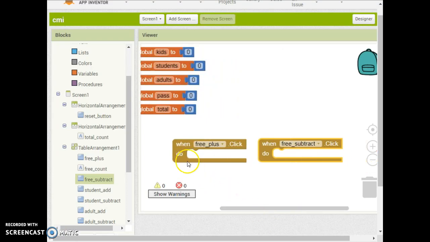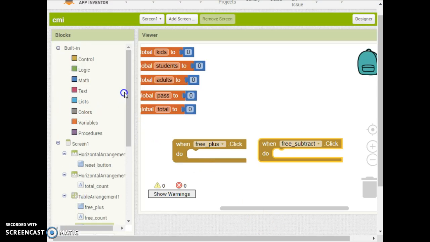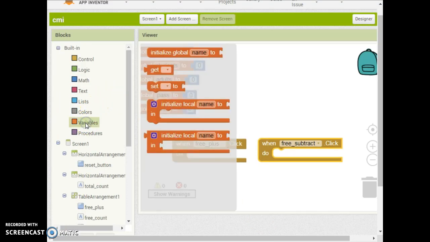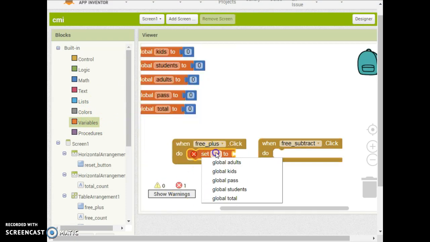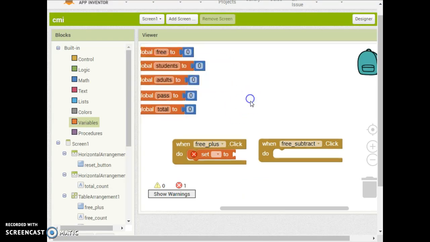Well, I want to have this do some stuff here. I want to have it take my variable, and it's going to set that counter of my variable. In this case, it's going to be my free, which is my kids. Let me rename this here to free, so it's going to be the same. That way it'll make more sense.